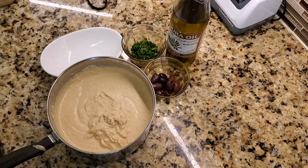Okay, I think you guys know what time it is. It's time to eat. Well, I'm going to have a little dish of this hummus and see how good I did. Now, if you want to change things, put roasted garlic, fresh lemon in it. You can make it your own.